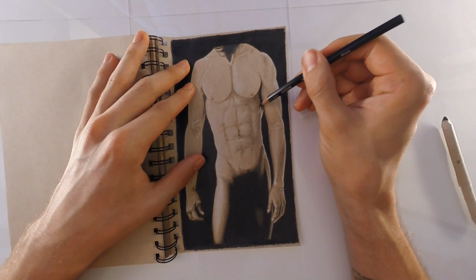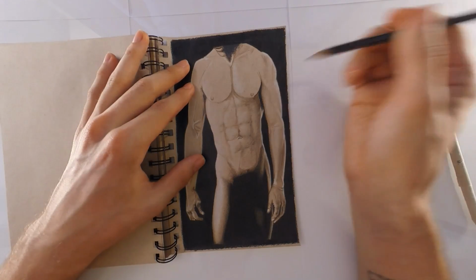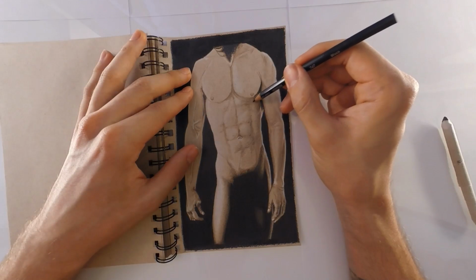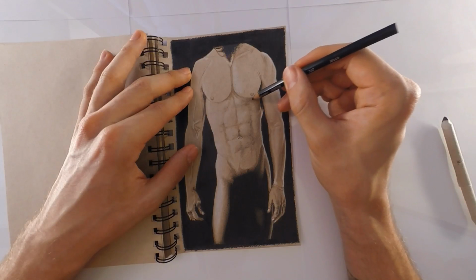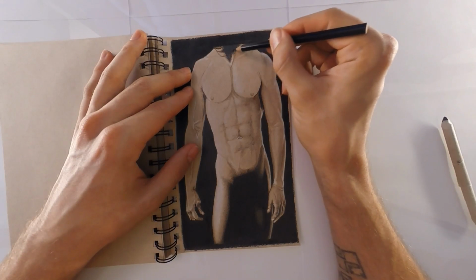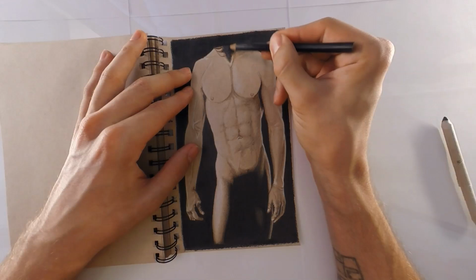Yeah, this picture here is taking a while. I'm enjoying it though. It's a unique challenge. I haven't tried to draw muscular structure to this degree in a really long time, and I could show you the first time I tried to do it. Oh gosh, it was terrible. Fortunately, I'm sparing you all my terrible faces that I draw, because the faces that I used to draw, oh my gosh, they were so bad. Just thinking about them makes me laugh.